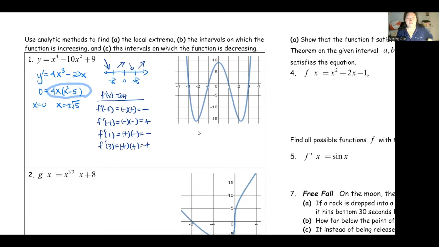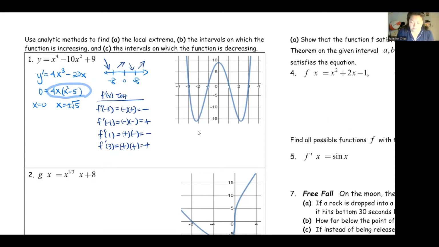So notice how my number line here is really mimicking the behavior of this graph. It's decreasing, increasing, decreasing, increasing. One thing to note is that you cannot always expect your function to have these opposite behaviors. So it goes from negative, positive, it goes back and forth. It doesn't always work like that, especially in a graph that we see in the next picture there.